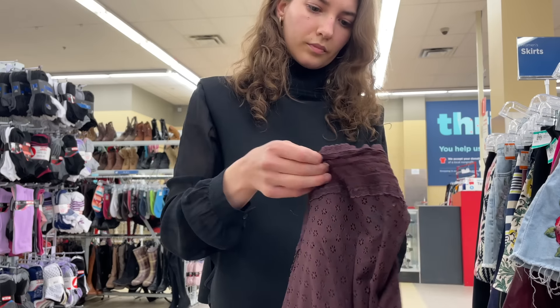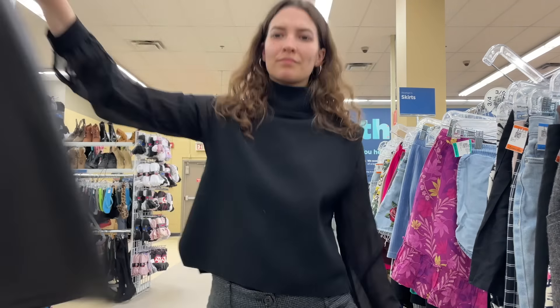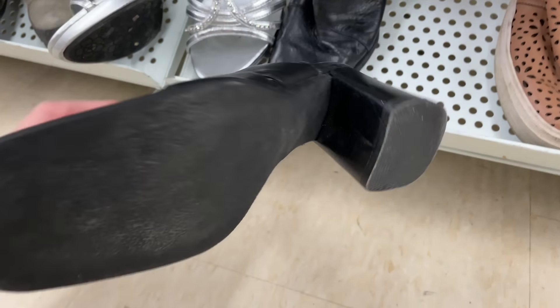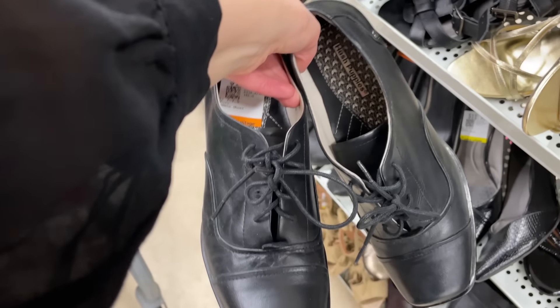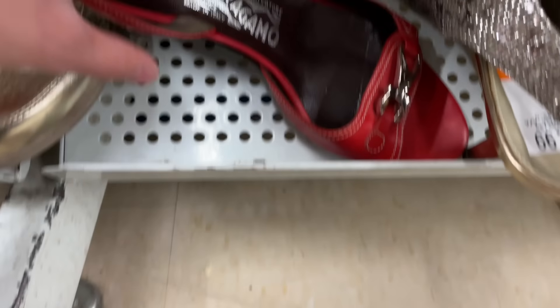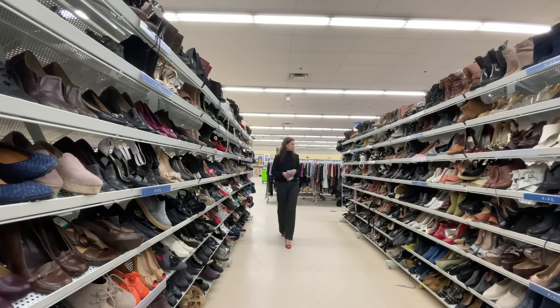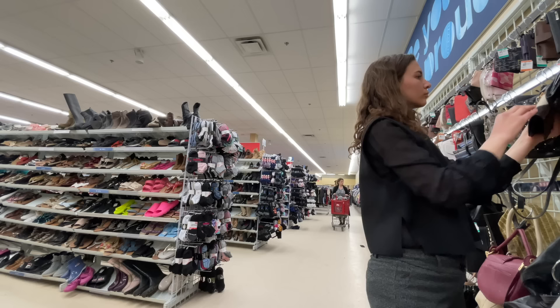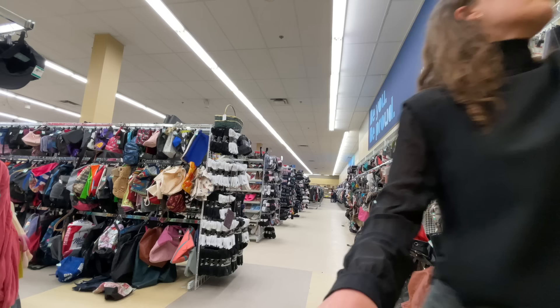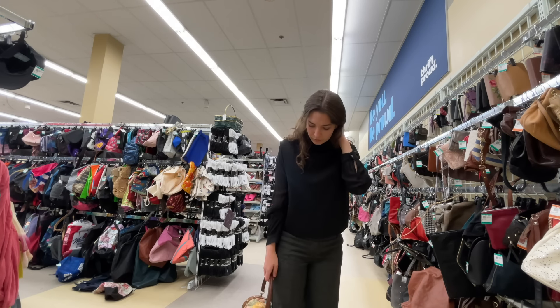We then moved over to the skirts and I found this brown embroidered skirt that I didn't get, and this leather skirt that I did get. Moving on to the shoes — I really struggle with shoes. It's just hard to find ones that fit, and maybe it would help if I didn't wear socks to the thrift store. I need to remember to bring little tights. I found these pink Marc Jacobs flats, which would be very 2000s, and these little loafers. Finally, I found these designer heels — I was stunned. They're Ferragamo. They're red. They have a buckle on them and you can just tell by the way I was moving, I was really shocked. I tried them on and I thought they were really cute. Apart from them being designer, I just knew I needed to have them for spring. And then finally, we checked out the bags where I found this really cool vintage embroidered bag. I loved it — we took it home.